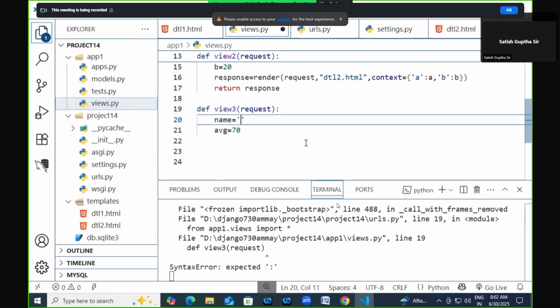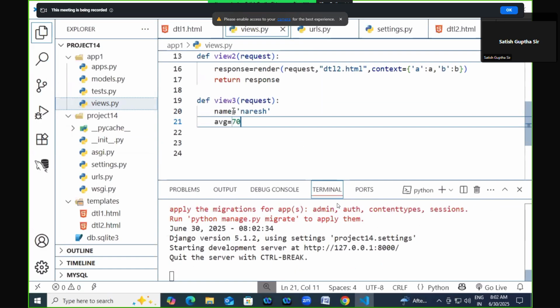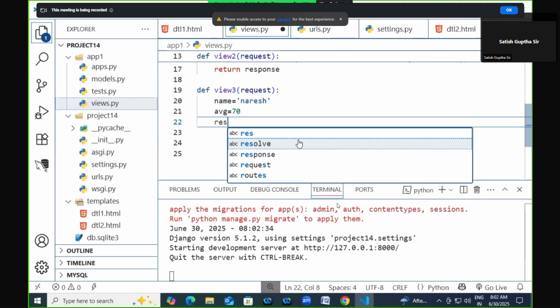Actually, you can send this data from browser, but I'm not sending the data from browser. Browser to view and view to what? Template. But here I'm trying to send the data from view to template. Now this is a name and this is what here? Average.